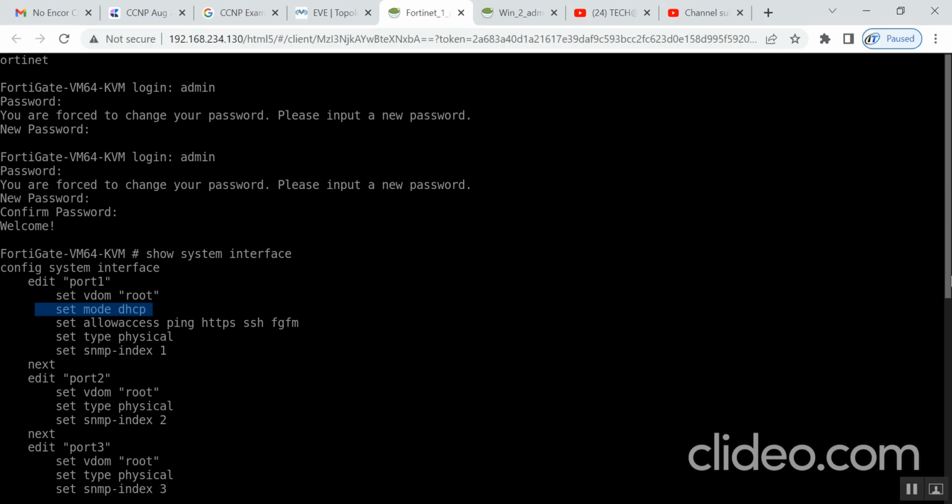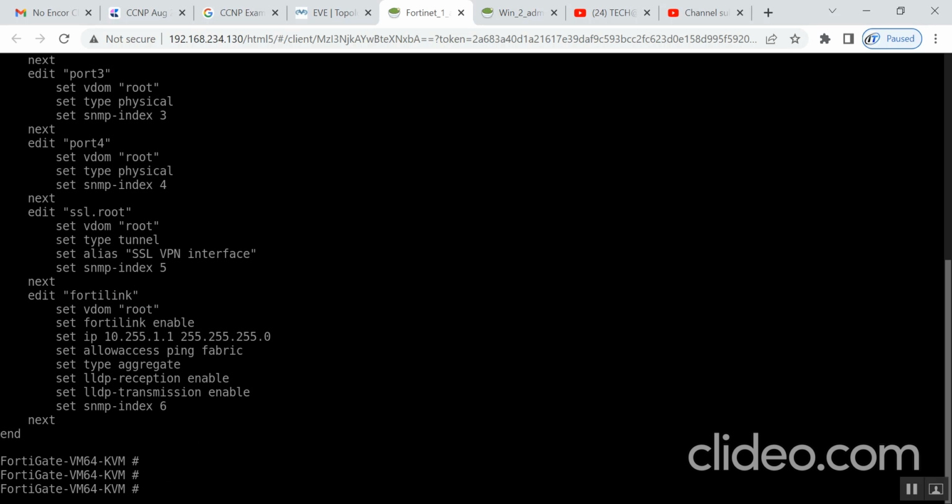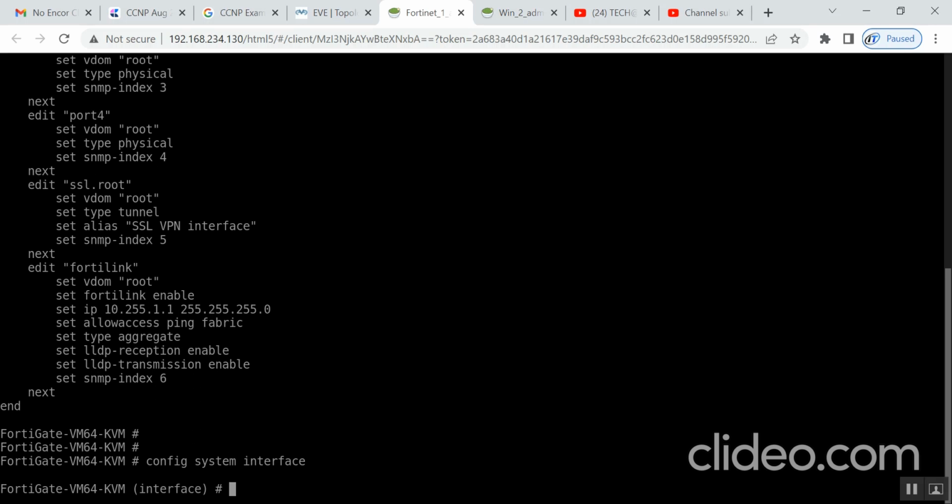So now I am going to configure port number 1. Let's see here. config system interface. We need to edit the port first, so I edit port1.